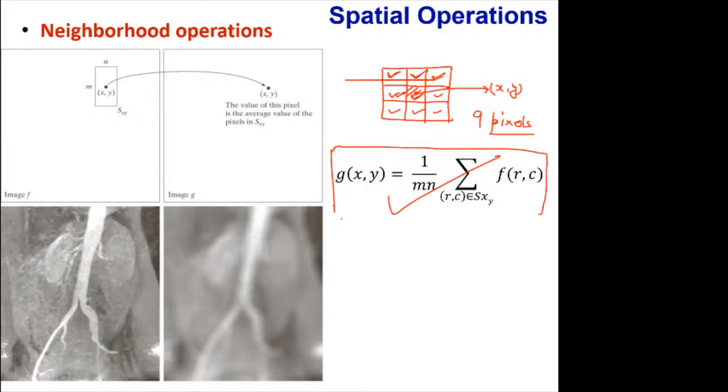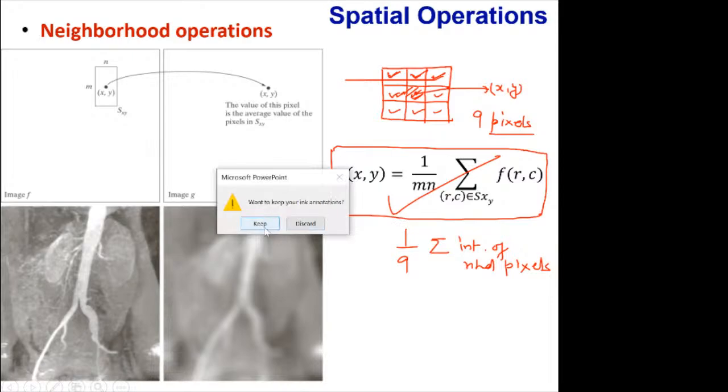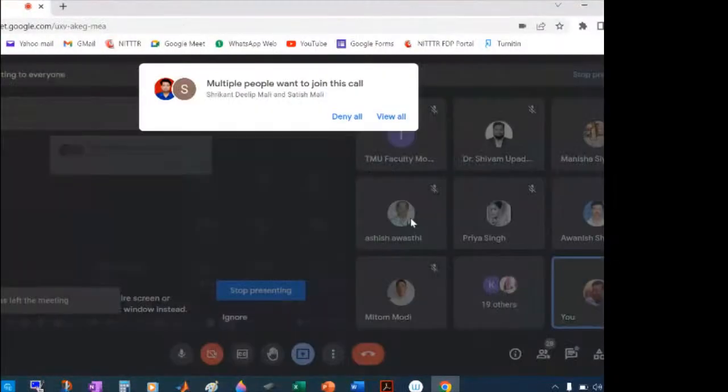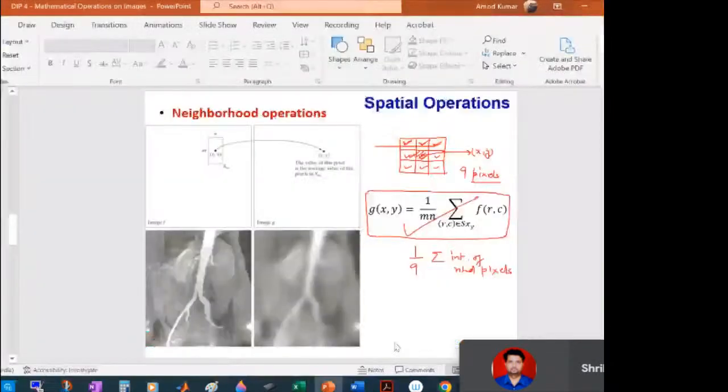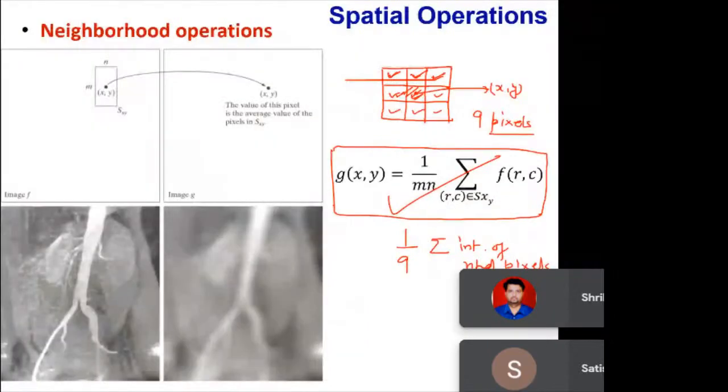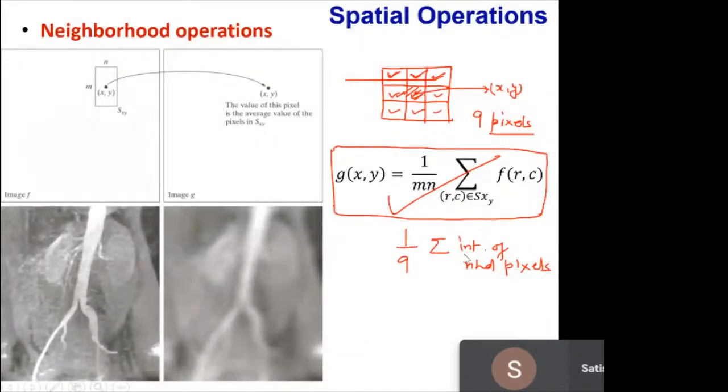Averaging of the intensities of neighborhood pixels. So what we are doing, 1/9 and summation of intensities of neighborhood pixels.